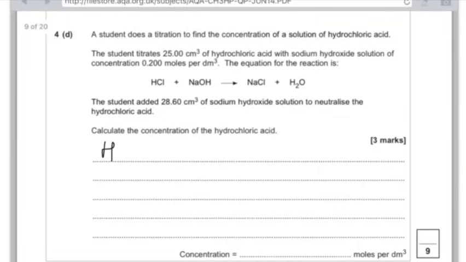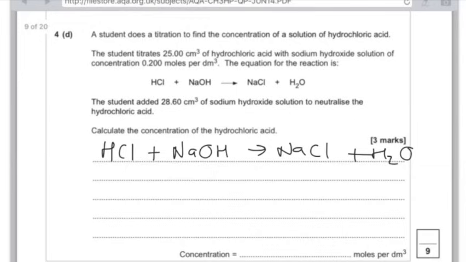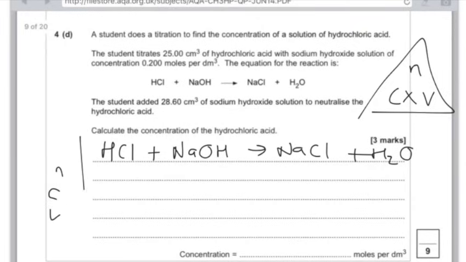So what I would do is do exactly what I was just doing in my talk through. Make sure you have the balanced equation here. Make sure it's balanced. Just double check that the elements are the same on each side, and then remember your triangle is NCV, and then I'm going to write that down the side here, and remember I like to do it in a table format. Next up I'm going to write an X over the thing that I'm looking for, which is the concentration of hydrochloric acid, so the X is going to go here.